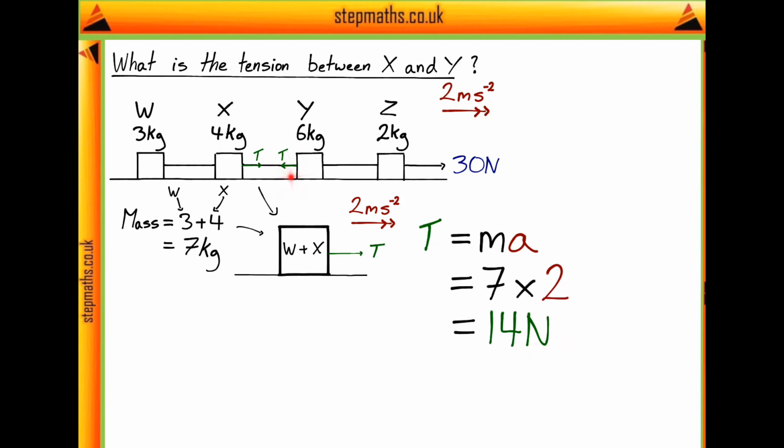Now, the tension going from the Y block backwards is going to be exactly the same, which is 14 newtons. And we could have found the tension in that direction as well by considering the Y and Z system. In this case, there's a force pulling the blocks forwards of 30 newtons and a force pulling back of the tension. So we could have set up Newton's second law with the resultant force being 30 newtons take away our tension, equaling the total mass of the system multiplied by the acceleration of this system, which again would just be 2 meters per second squared. This would give us the same answer of 14 newtons, which corresponds to answer D.